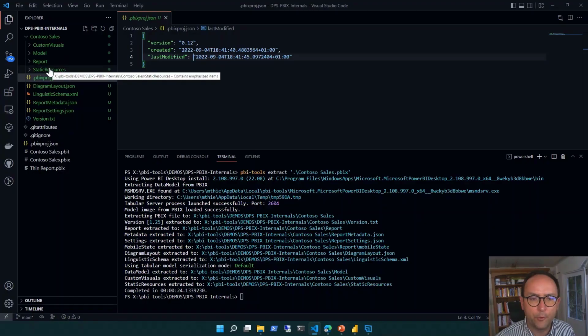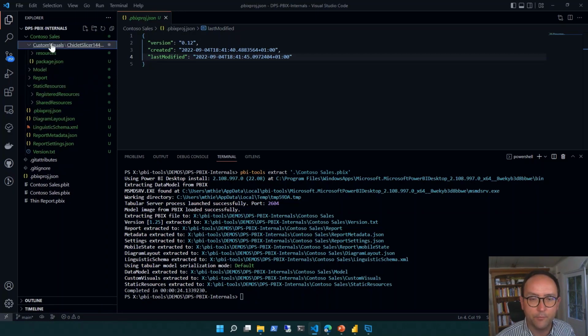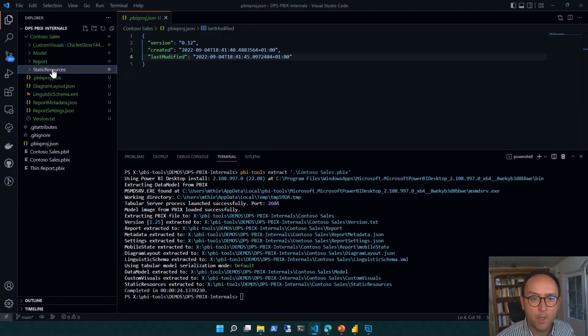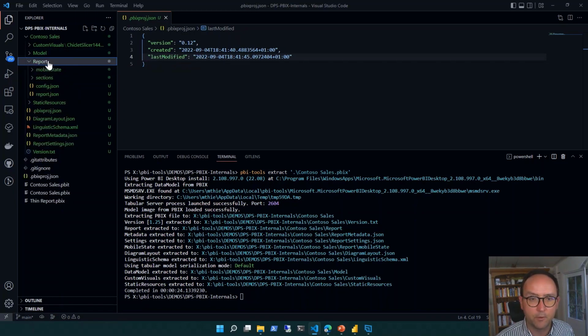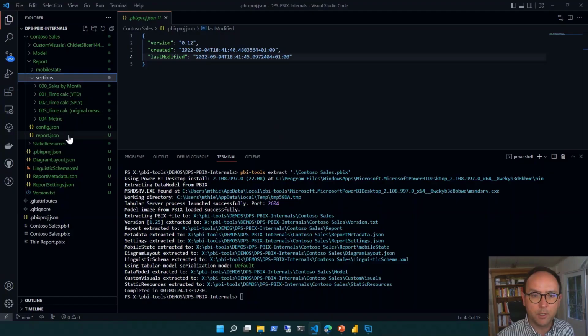Looking at the subfolders here, we can recognize static resources and custom visuals. Those are contained in exactly the same way as we saw them earlier. But what is slightly different now is the report and the model folder. Let's look at report first of all. In here, we've got a much more granular breakdown of the various components of our report definition.